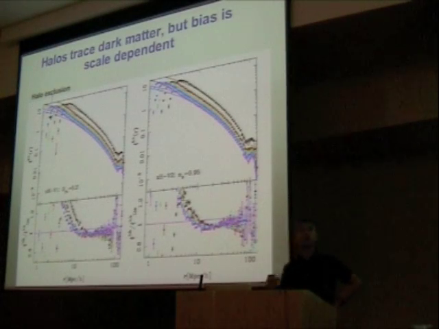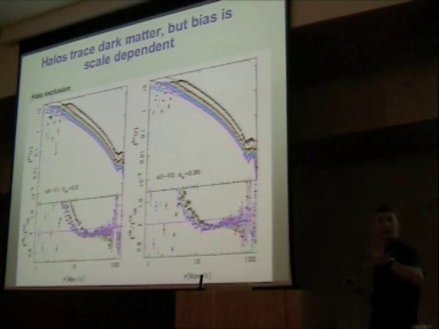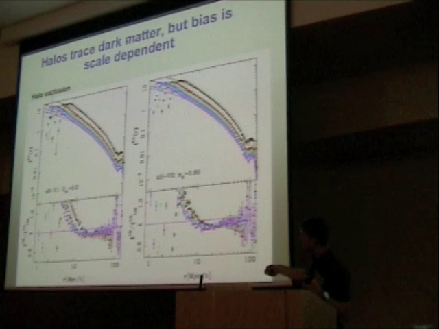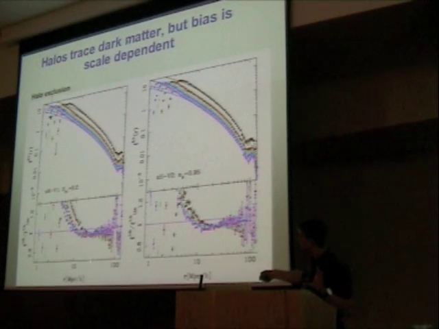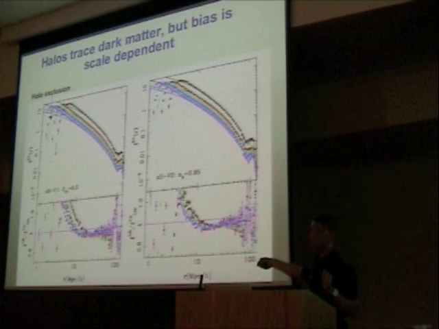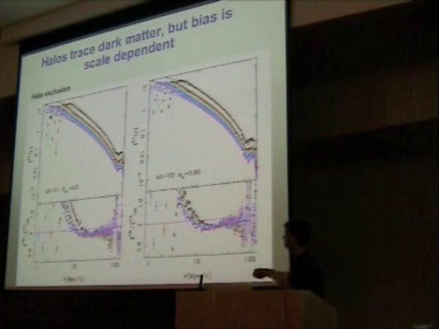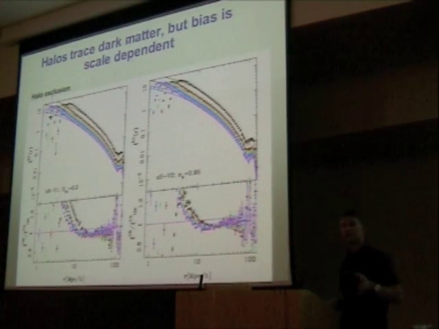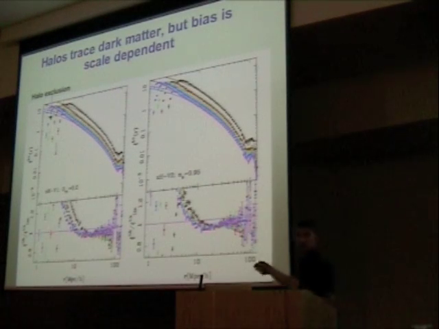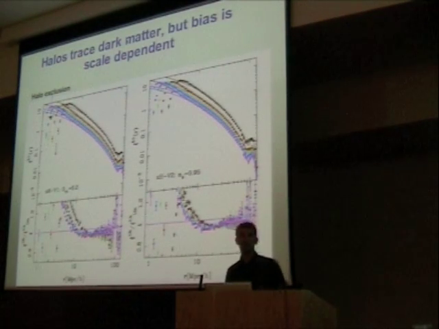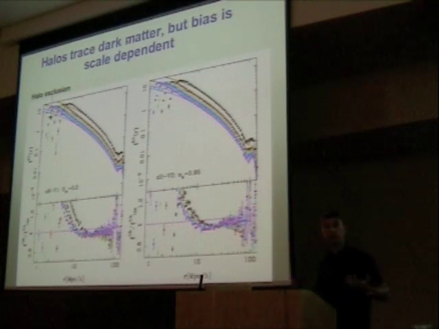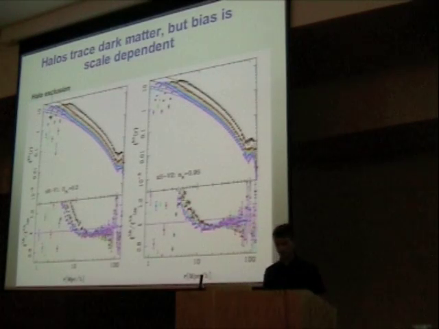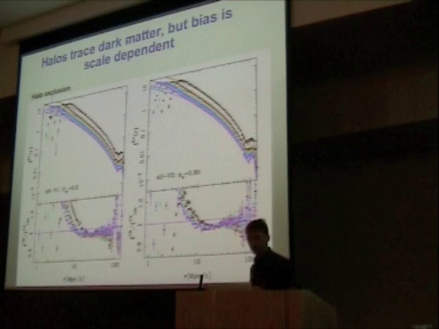All right, so that's not the only problem, however. The problem is that this bias is not just a constant number. Well, it is maybe on large scales, but as soon as we go to intermediate scales, below tens of megaparsecs, it becomes scale dependent. So this is a problem of scale dependent bias. So from this one would conclude that galaxy clustering has a very complicated relation to the dark matter clustering, and therefore that galaxy clustering in itself does not provide useful information about the dark matter. And of course, that's the whole premise behind weak lensing. That's why, you know, we're all here, I guess, because weak lensing traces dark matter directly.